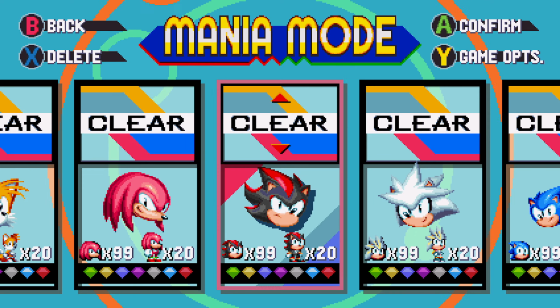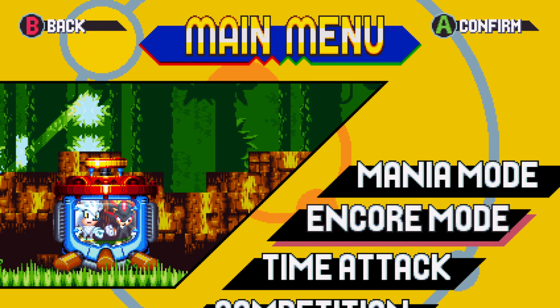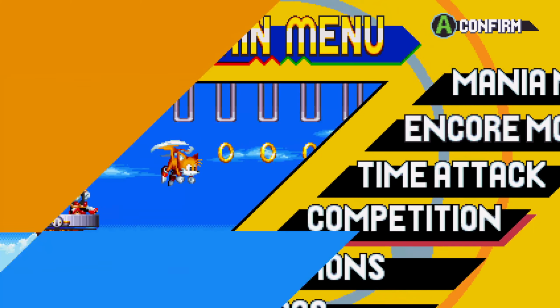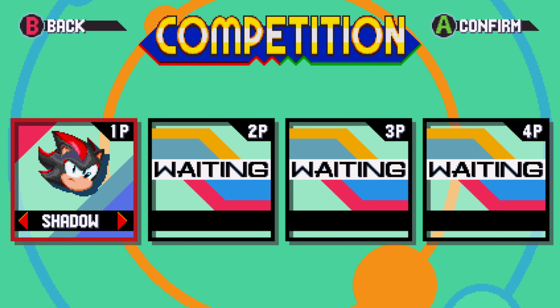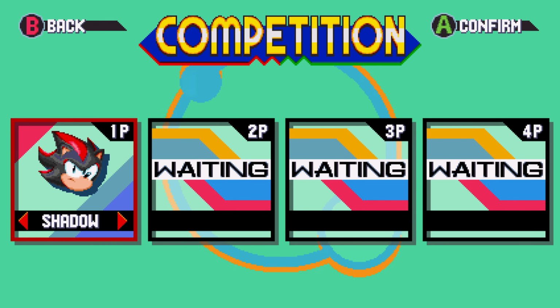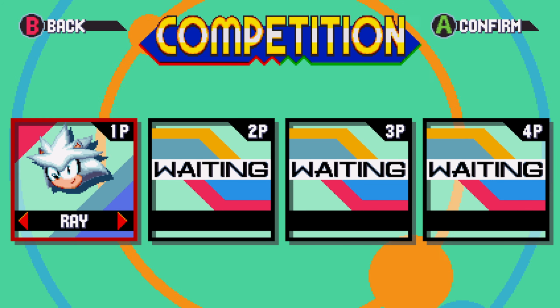Another nitpick you're probably going to see is, for some reason, whenever you go into not Encore, when you go into time attack or competition, I guess he overlooked that. For Silver it still says Ray. For Shadow, the name's there, but for whatever reason, Silver still says Ray. Anyway, whenever you select either of them, Mighty, Ray, you're still going to hear Mighty and Ray.